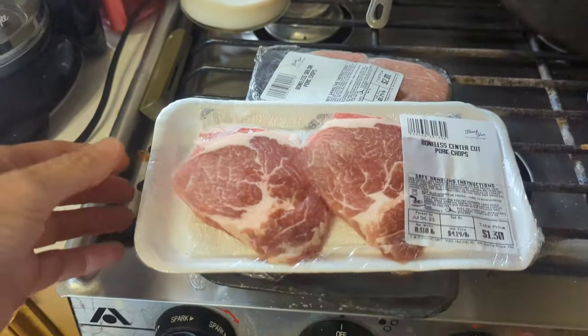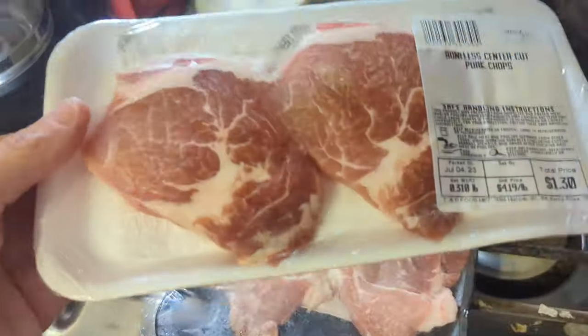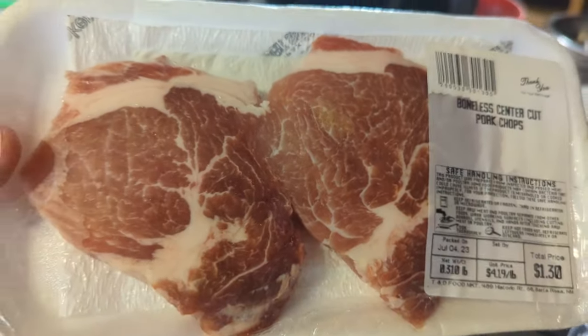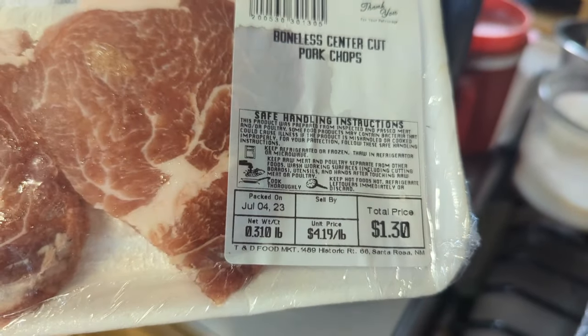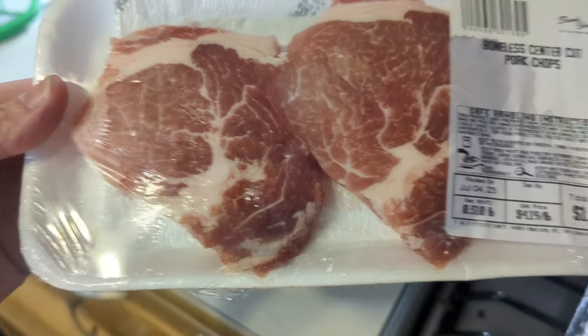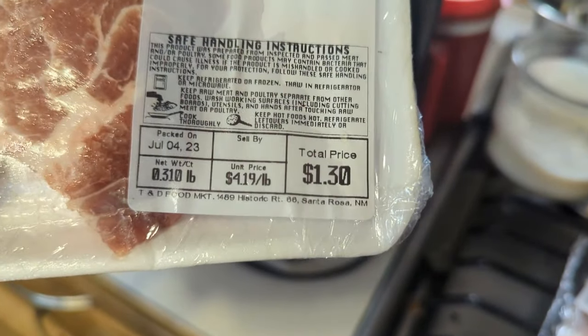I want to show you these pork chops. Little pork chops, but look, they sell them here at this little grocery store. $1.30 for two little pork chops. Don't need much more than that. Isn't that a frugal find? $1.30.